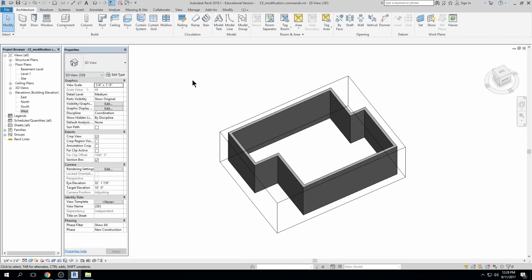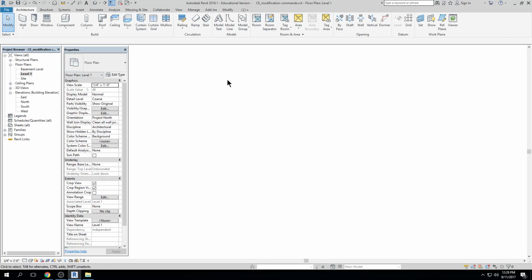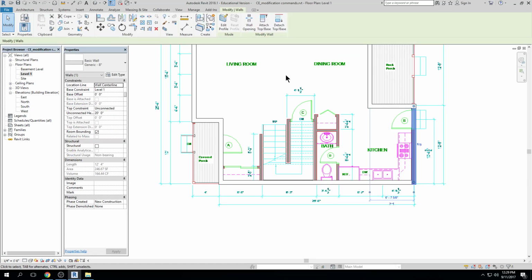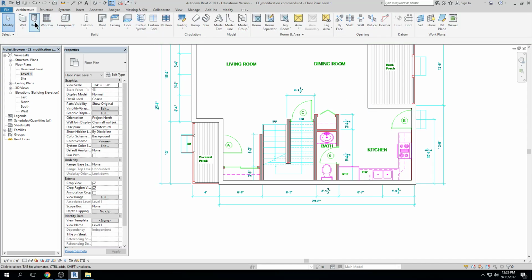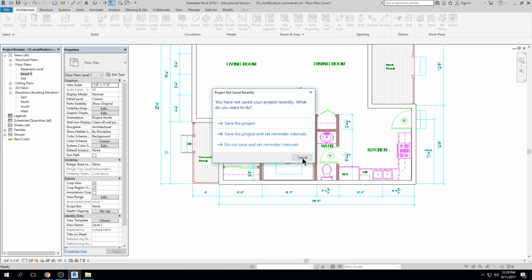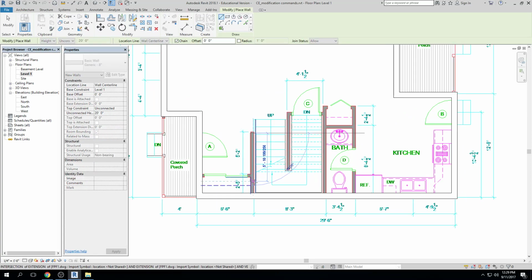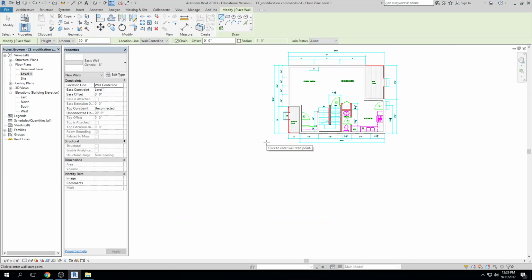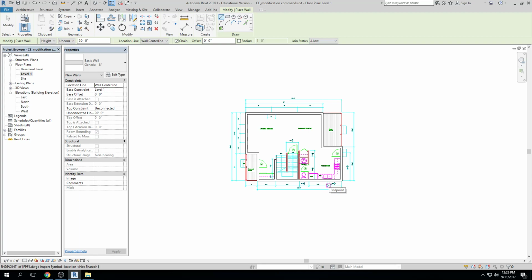Okay, so if I want to see my AutoCAD file again, I go to level 1, click, click, and there's my AutoCAD file. There's my walls. I can delete them or move them or align them or do whatever I need to do. I can start drawing interior walls. Wall. Right, I have some interior walls I need to draw. Click, click. So it's pretty easy to start drawing at this point, which we'll get into walls next time. But at this point, you save your file, you link your AutoCAD or import your AutoCAD in, and you're ready to go.